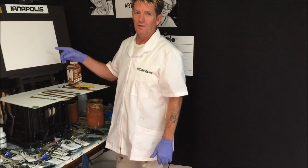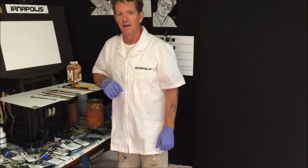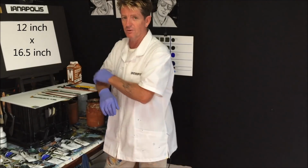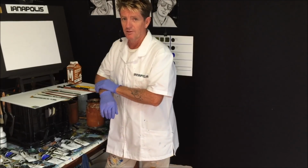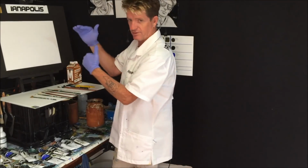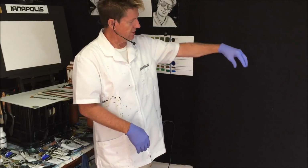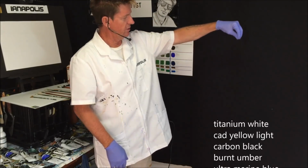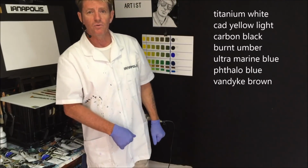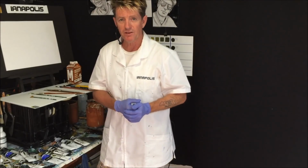Well, for those people, there's the size of the canvas in centimetres, which I usually give out, all right? And some people want to know what it is in inches, all right? There's the size in inches if you really must know. But to me, it doesn't matter what size the canvas is. It can be this size or this size. It's up to you. I'm going to come here now, and I'm just going to pull the colours we're using up the screen there like that. And you can catch up and work out what colours we're using as well. It's going to be mainly greens, but we're going to be mixing our greens.